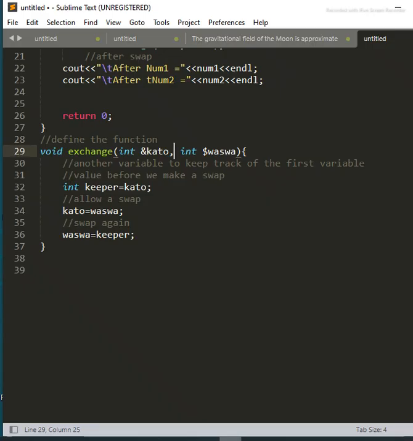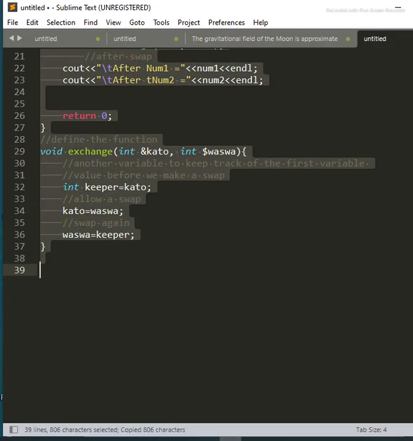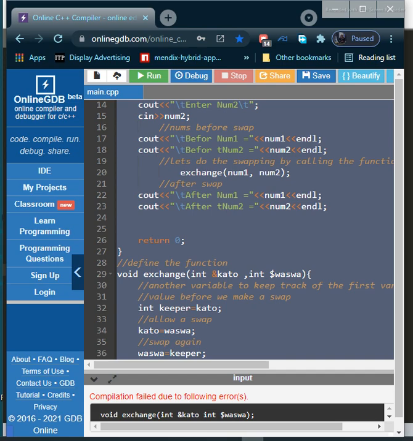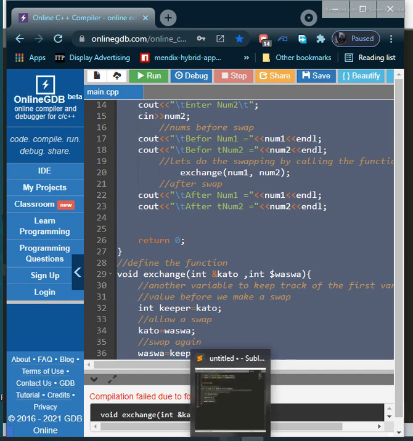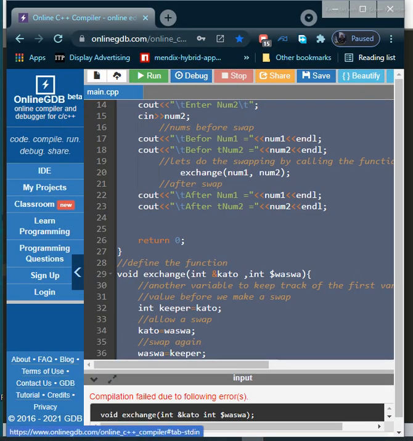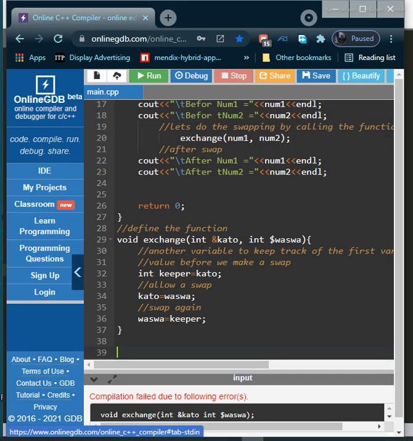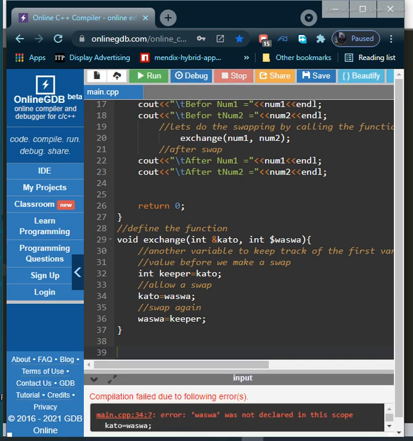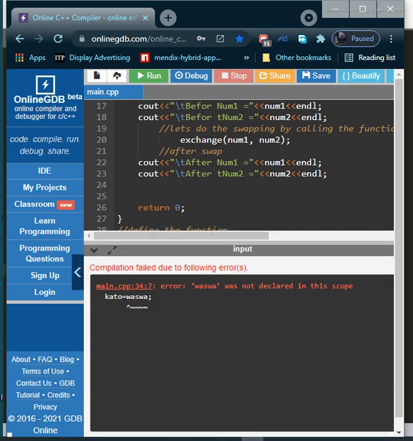So we shall come back here, Control A, so once again we run. So Waswa was not declared in this scope. Are you serious?